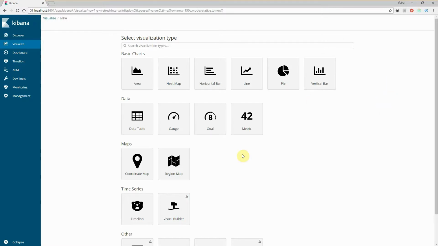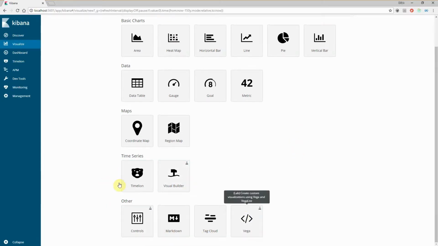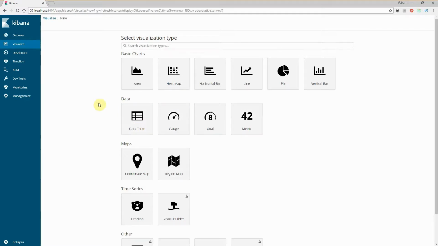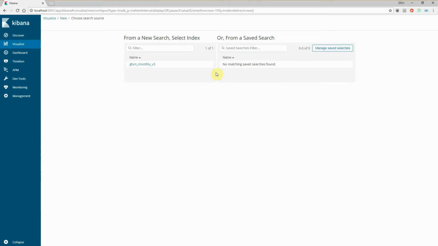Now there's a bunch of different types of visuals you can create, and in this video we're going to be focusing on a few of the core ones that you'll probably use for most analysis. But there's a number of more advanced and less polished visuals that you can use to sort of extend the capabilities of Kibana, and we'll be going over those a little bit in the next video. So since our data is climate data, it's sort of inherently time series based, and so these XY charts are going to be useful for that. So vertical bar, line, area especially are going to be useful ways to visualize this type of information. So let's just look at a line chart.